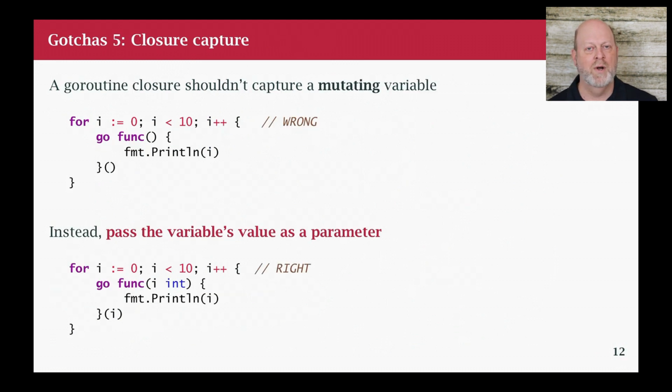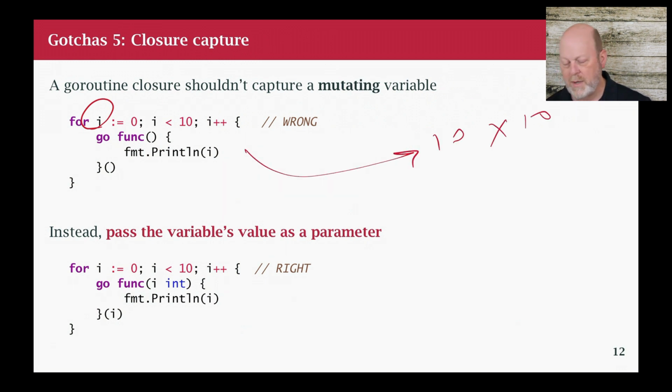This next problem we've also talked about. In fact, we beat this to death without even talking about Goroutines. It has to do with closure capture, and in particular, closure capture of the loop variable. We don't want to do that because, let's suppose I run this, I may get this print line printing 10 times. Because we rip through this loop and start the Goroutines, and the Goroutines are all looking at i, but when they start, i has already finished iterating, and i is 10. And so all the Goroutines print the same thing.